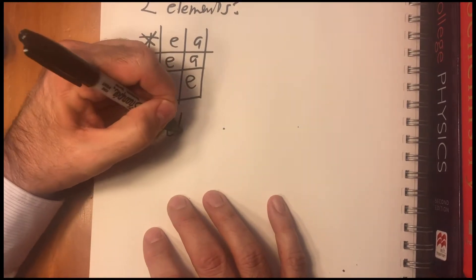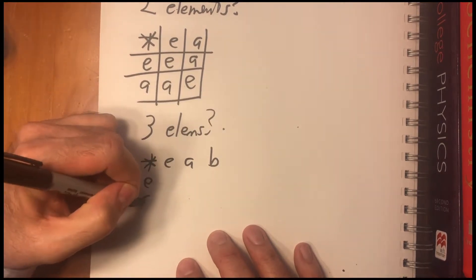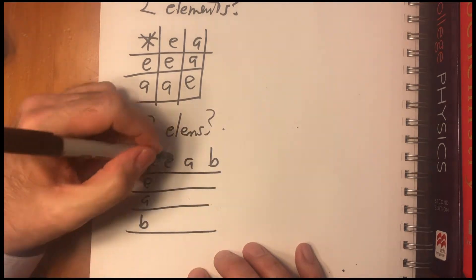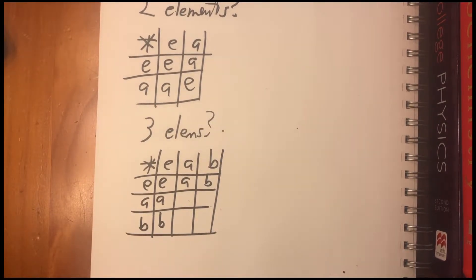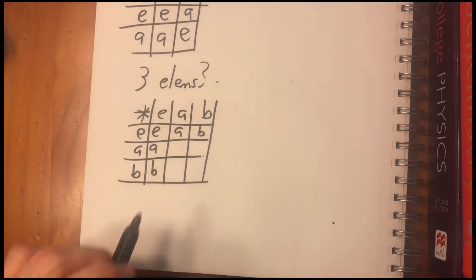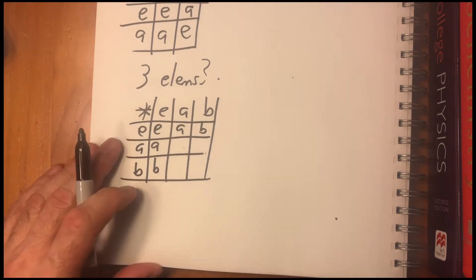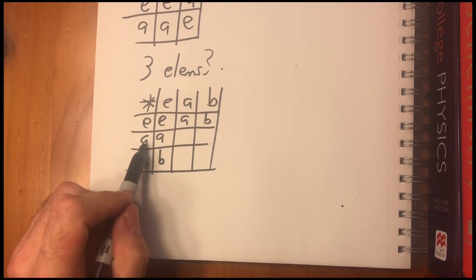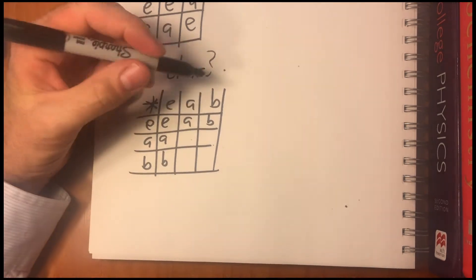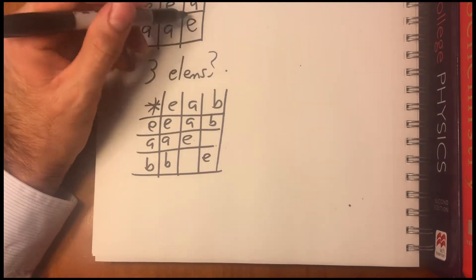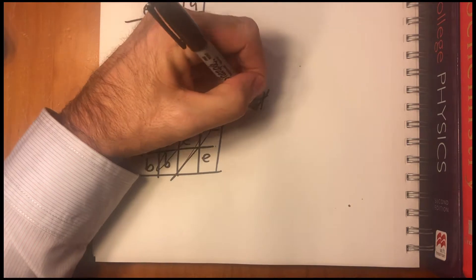What about three? So we start with the identity, and then we'll just use A and B. E times anything has to be itself, same thing. So you always start this way. And once you start that way, it really limits what you can do. So there's a couple more properties that spring out of this. And one of them is each column is going to have to have each element once, and nothing can repeat itself. So we could try to put the E's here, like we did up here. But then we're stuck, because this can't be B, because we already have a B. It can't be A, because we already have an A. So this won't work.